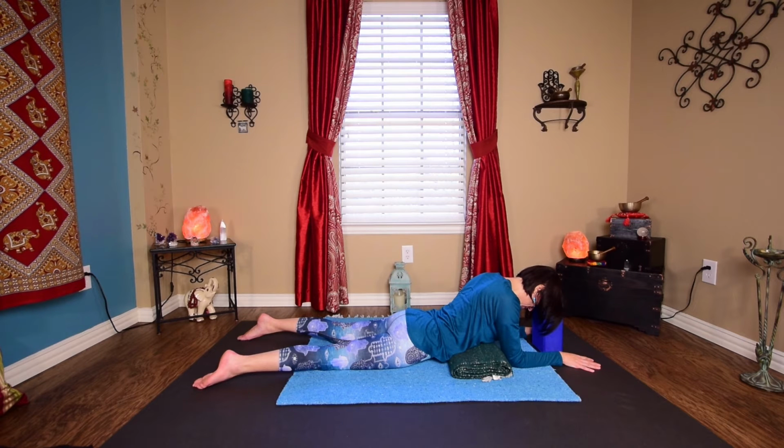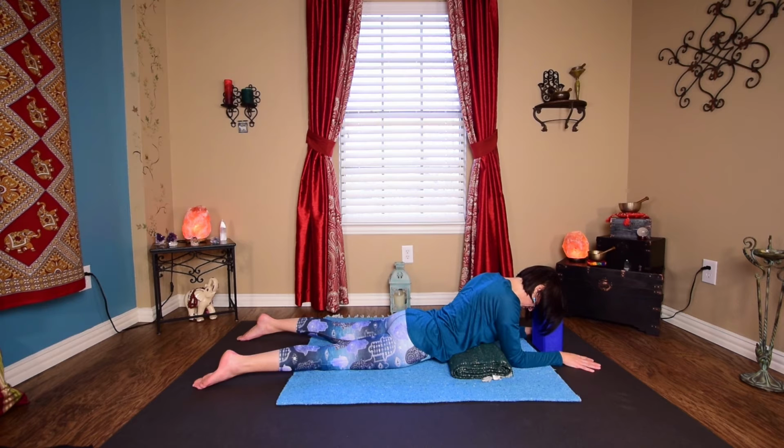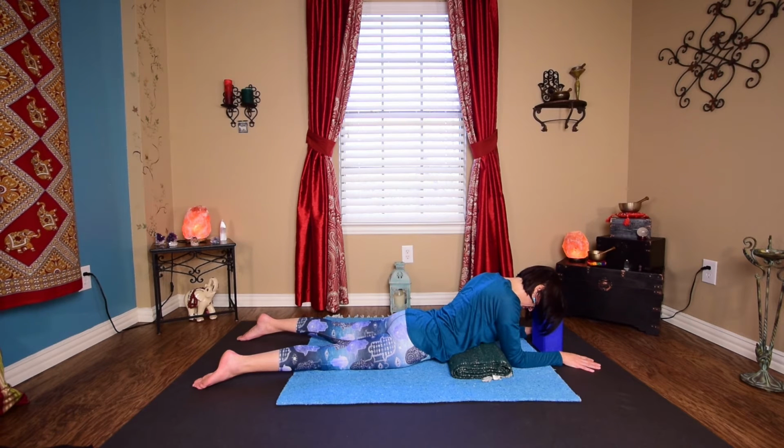If your lower back feels a little bit crimped up in this, you can take the blanket and move it a little bit lower so it's right underneath the hips, and it's going to give you a little bit of opening in the lower back. Let the shoulders soften away from the ears. Feel the length in the spine and down the entire length of your spine, from the crown of your head all the way down. Think of each little space in between getting a little bit longer and more open.